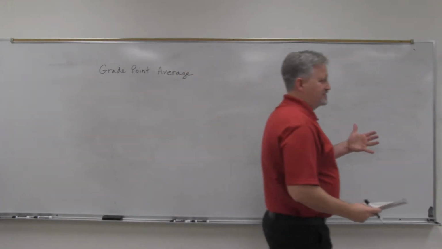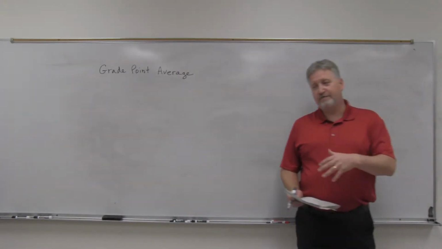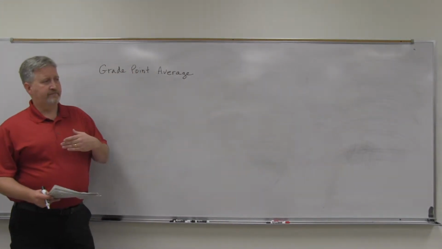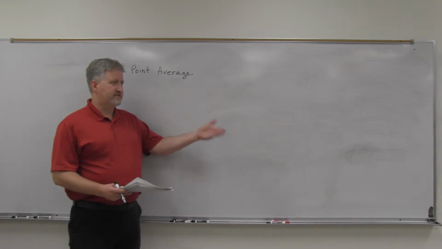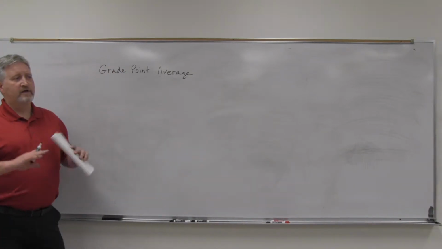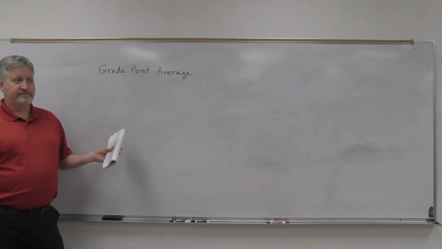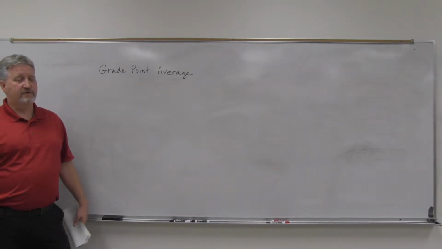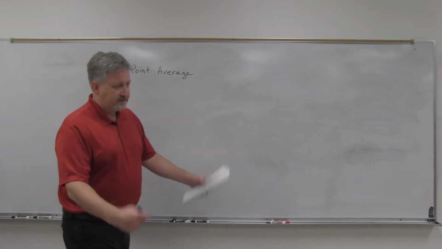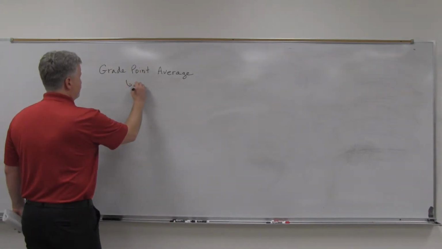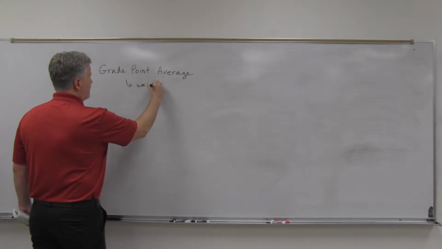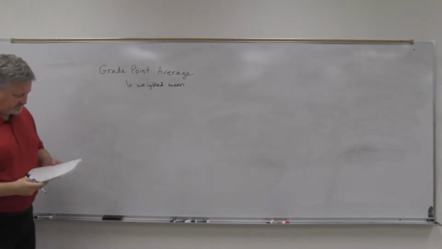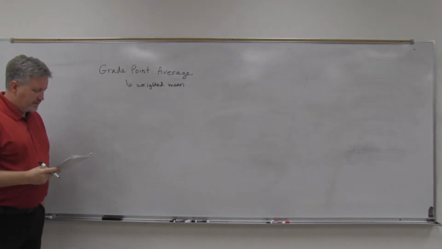Yeah, grade point average, GPA, is an example of a weighted mean. As you know, you get A's and B's and C's or whatever in each class. Well, they're not always equally distributed because each class has a different credit hours associated with it. And so, for that reason, the GPA is an example of a weighted mean. So let me just give you an example here, what we mean by that.